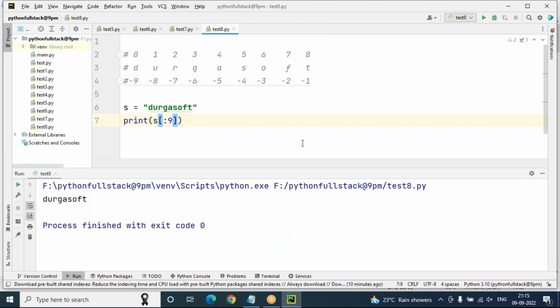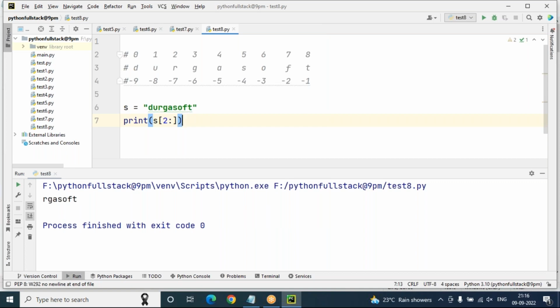That gives Durga Sahib. And if I pass the second index but don't pass any ending index, the default ending index is the last index. It will start from the second index, that is the R value, with no ending index, so it will return the rest of the string, RGASOFT.